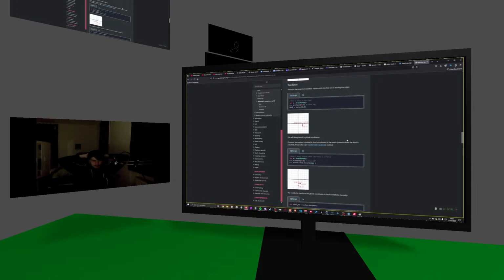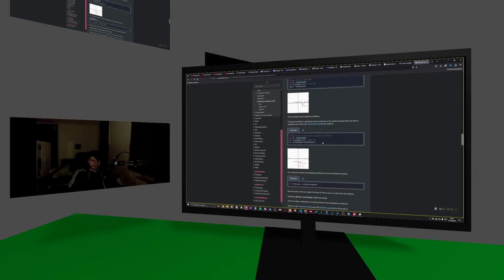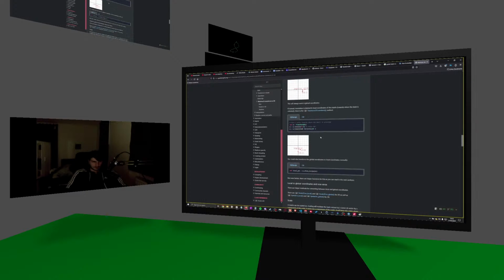So we need that one. Start in local coordinates of the matrix towards where the basis is oriented. That method.